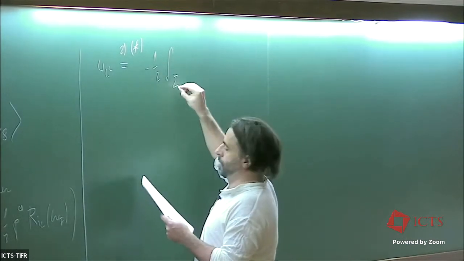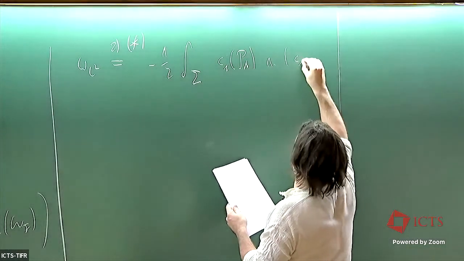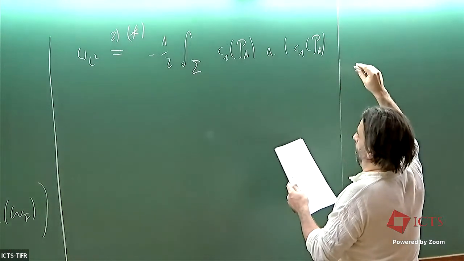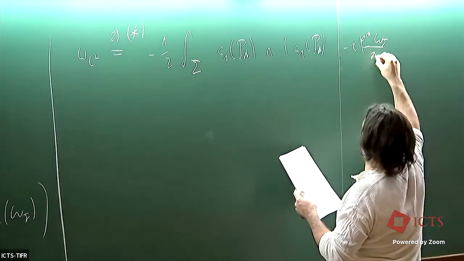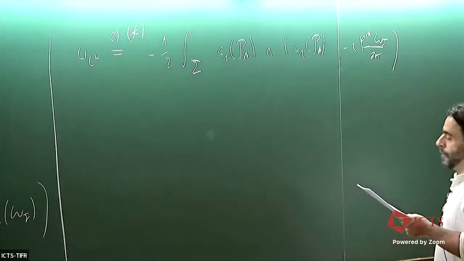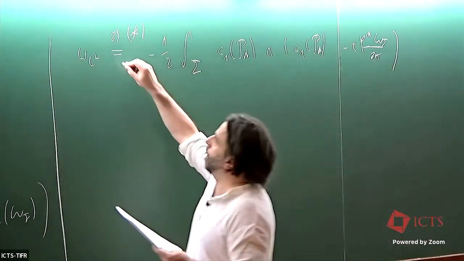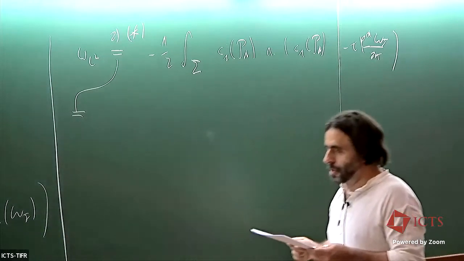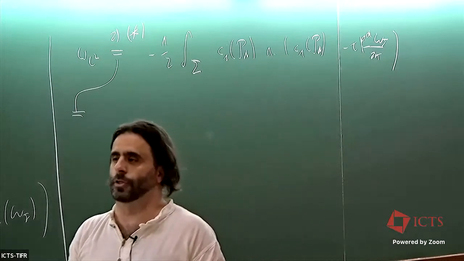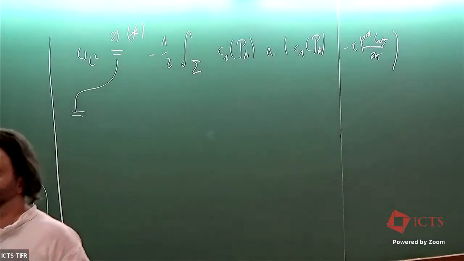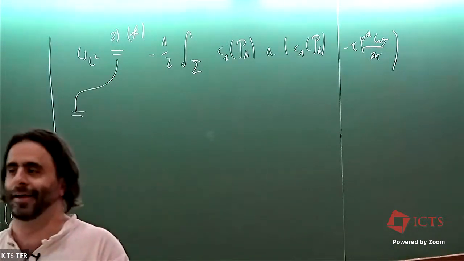It's the integral over sigma of C1 of PD, wedge C1 of PD minus tau, now the pullback of omega to pi. I think the factors are like this. Okay, so let's see. So now I'm going to do one of these very useful, very powerful mathematical tricks, which consists of taking some formula which looks very complicated, then we subtract something and add the same thing.